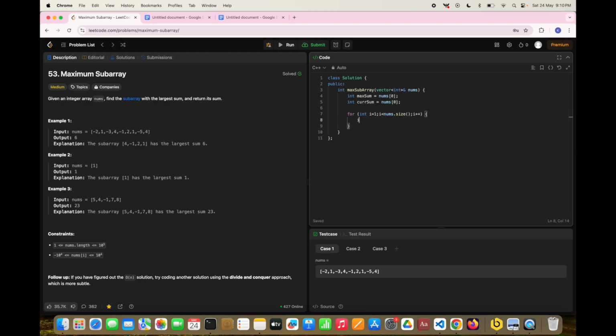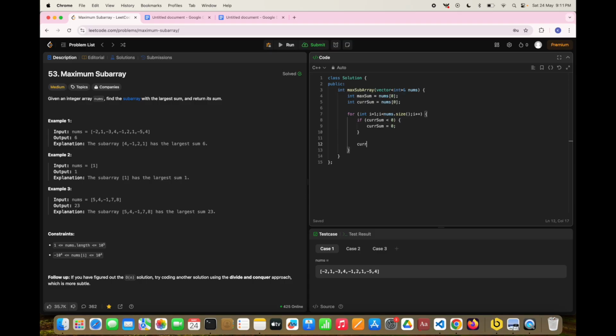And then inside this we'll just check if current sum is less than 0, then we will just set the current sum as 0. Now why are we checking at this point itself without adding anything? Because here we have initialized the current sum as the first element of the array. And why are we doing this? Because in case we have all negative elements in an array and the first element is the maximum negative, say the maximum sum negative, then we can directly return this answer.